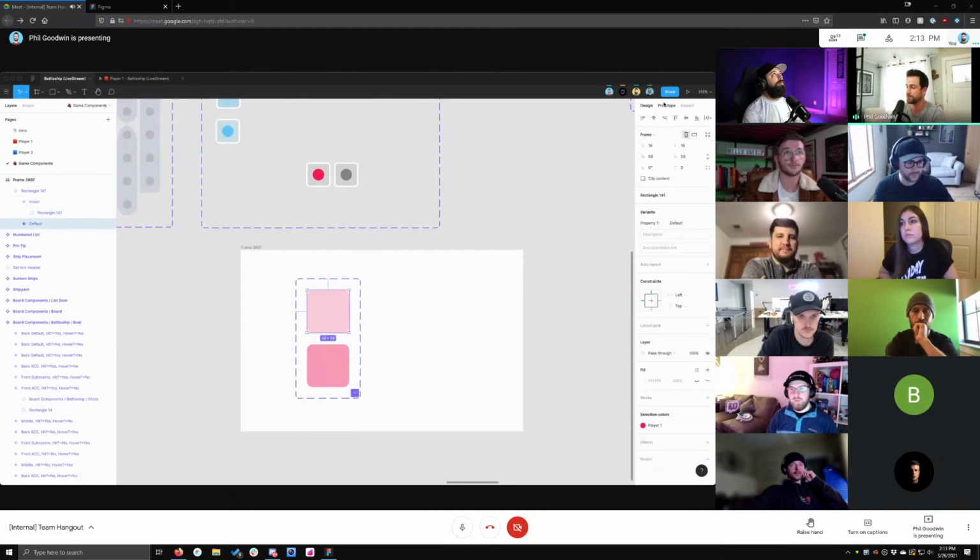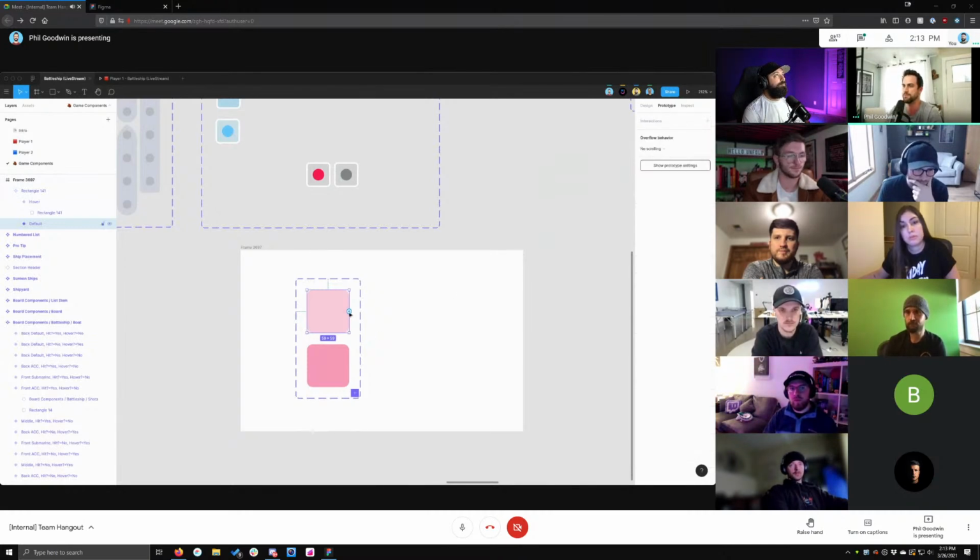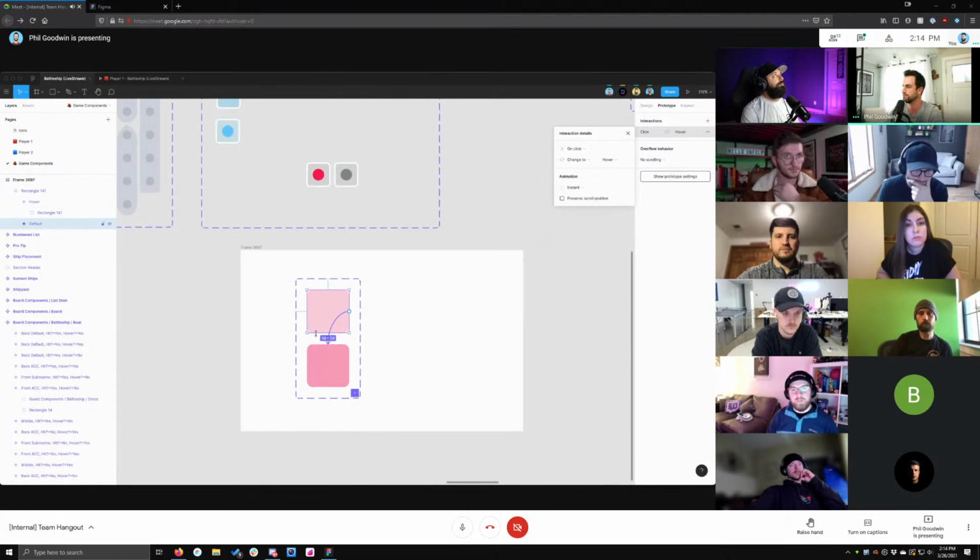And then I actually have to go into prototype mode if I want to add this interactive component. I know this is still in beta, so not everybody who has Figma is going to have access to interactive components. I'm sure it's going to be live publicly soon. It's pretty well fleshed out. I haven't found a whole lot of bugs. It's working pretty well. If you do have access, you can go to prototype mode inside of a variant like I am here, add this prototyping node to my variant, and apply this as a while hovering action. Then when I hover on that in prototype mode, it's going to fade into that other color as long as I have it on Smart Animate.